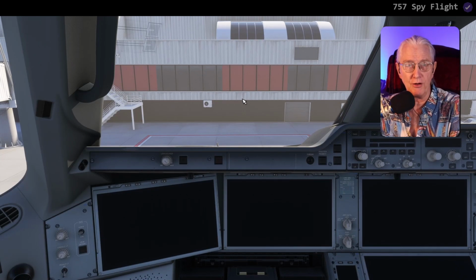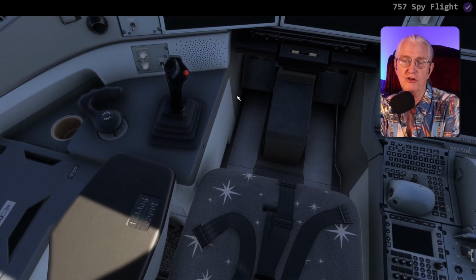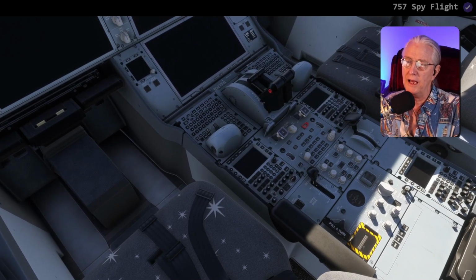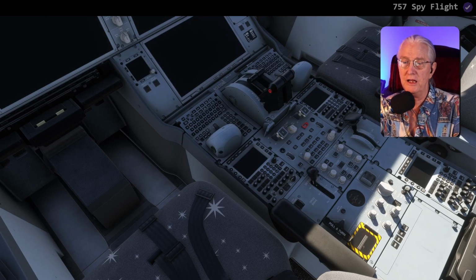Because we have all of our advanced new USB controllers, one of the things I suggest you do in Flight Sim is what the real pilots do. Go ahead and move your controls around. Make sure that your side stick works. Make sure that your rudder pedals work. Go ahead and check your throttles. Make sure they're down. Make sure that your levers are in the correct place, including the gear lever.